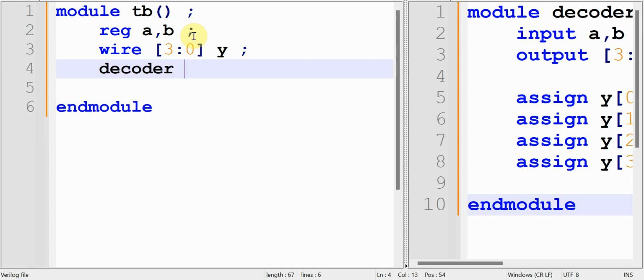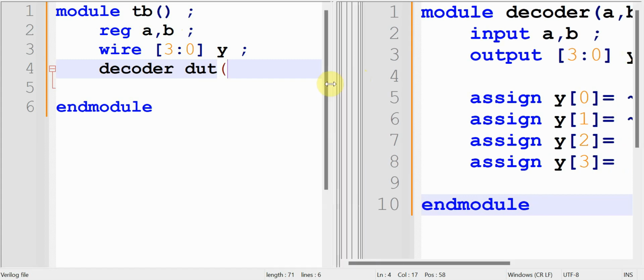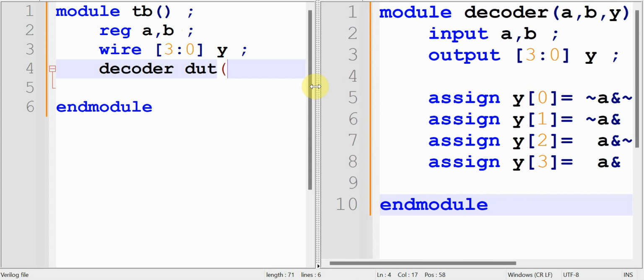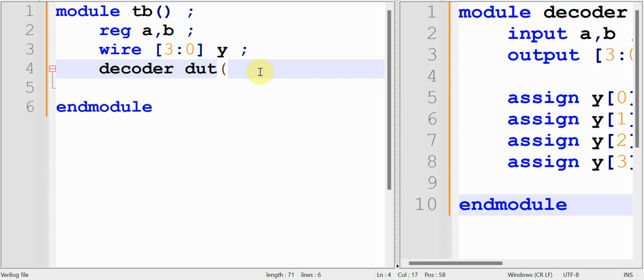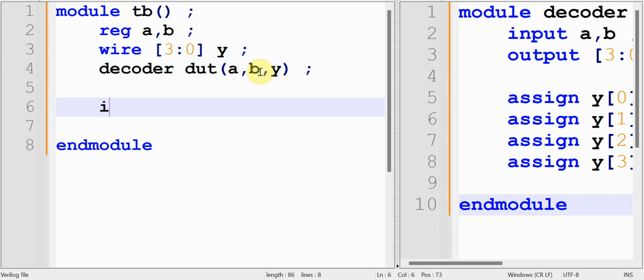Write down the name of the module, decoder, write some name like DUT, and then call the signals in the same order as they are declared in this design code. So A comma B comma Y, because we are doing port connection by order.